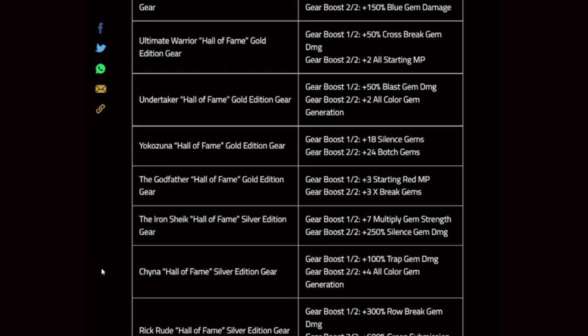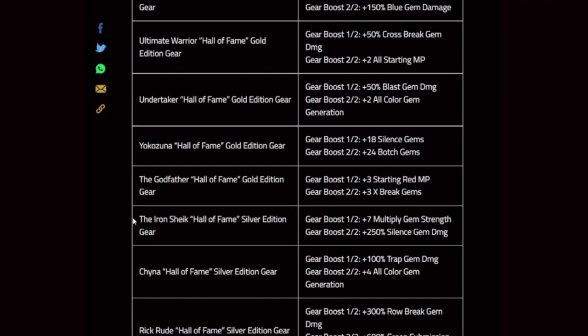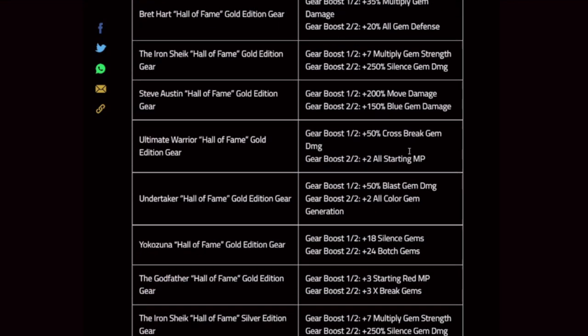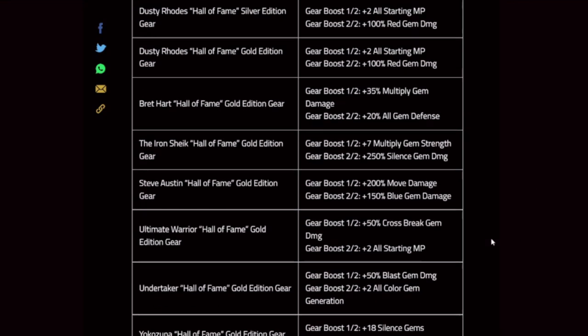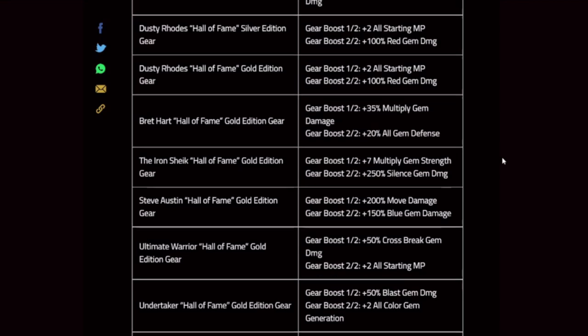Unless you're doing the black build with a drip plate. Hall of Fame Iron Sheik, I still thoroughly enjoy. You only need one of the gears to get that plus seven. So coveting his silver gear, if you have him, might not be a terrible idea. There's a lot of the MP gears. Multi-strength again for Sheik. Bret Hart has the multi-gem damage and then 20% gem defense for the gold.